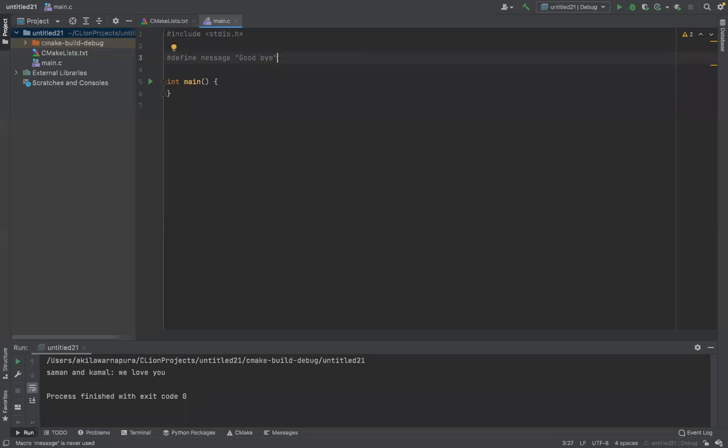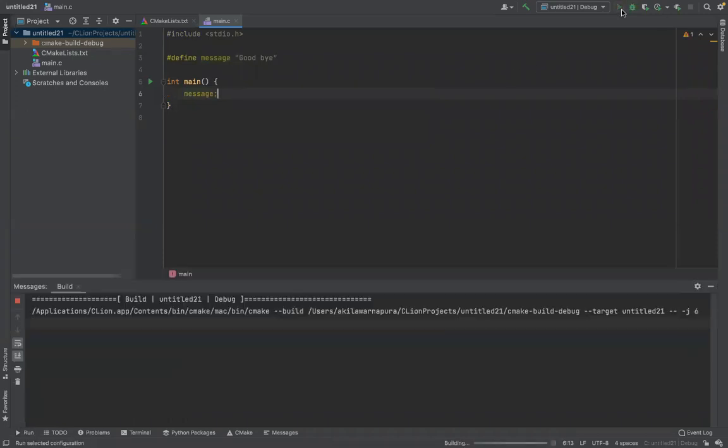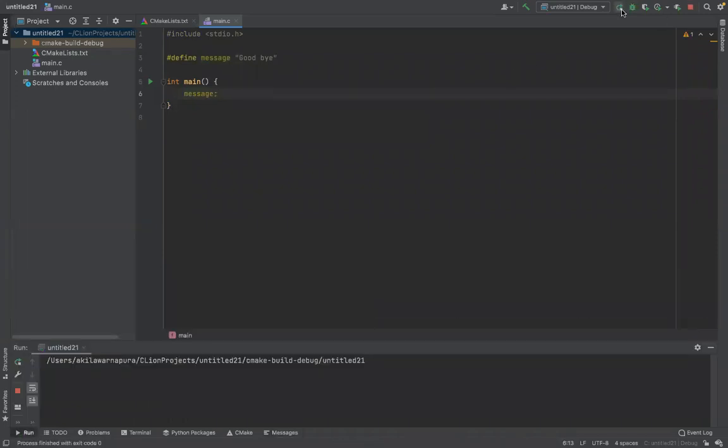Now we have defined a message called goodbye. Then here I am going to print that message. Here we have to use the printf now. Printf message goodbye. Whatever the thing is, it is printed here.